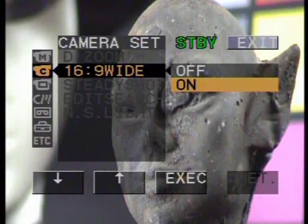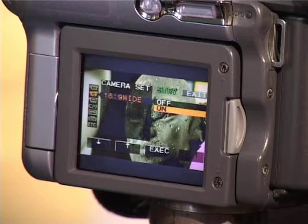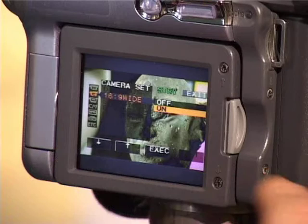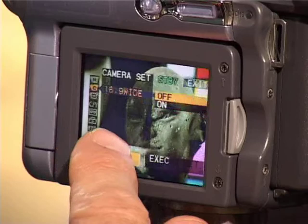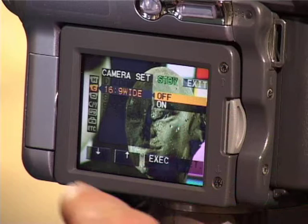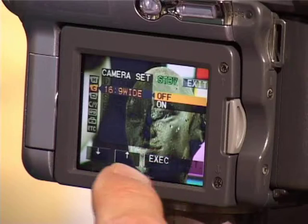16x9 relates to the ratio between the 16 units of distance across the horizon of your screen, and the 9 would relate to the height. 9 units of distance in your height. So it's a ratio between the two, between long, flat. Much better for composition because, of course, the human eye sees widely and doesn't see in a square the way televisions have been set up. Huge mistake, way back when someone got it wrong. This is normal 4x3. 4 by 3. 1 to 1.333, when you break that ratio down.